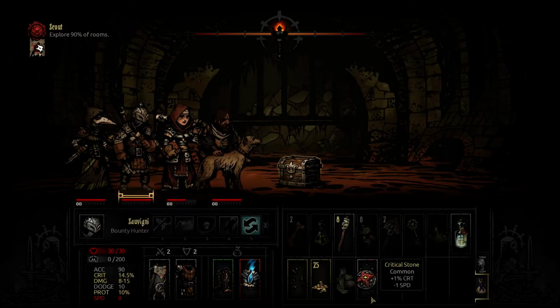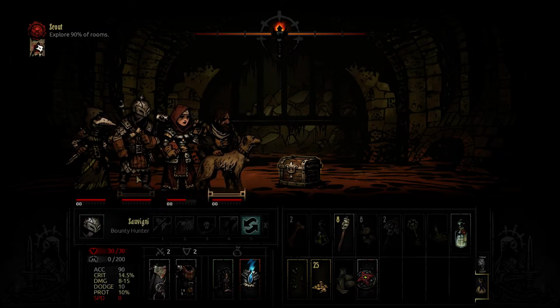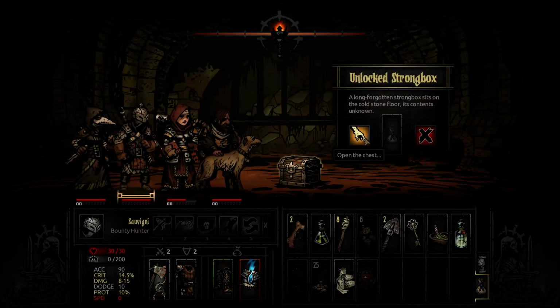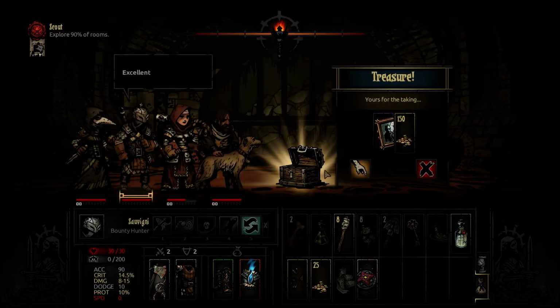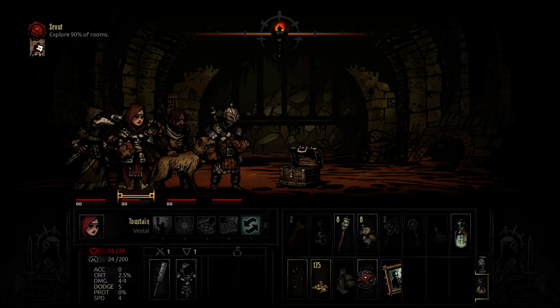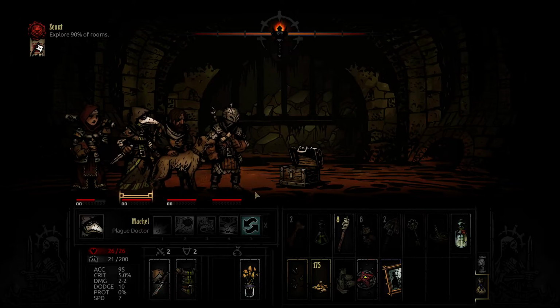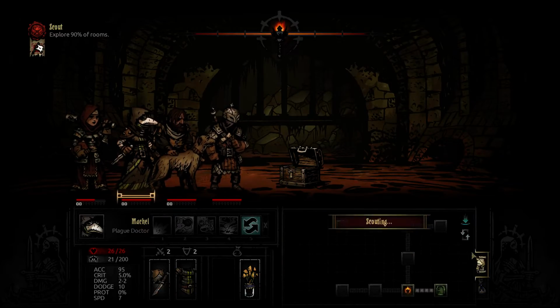What did we get here? +1 crit, -1 speed. I don't think I care about that. Alright, we got some loot for a task well performed. Bounty hunter, get to the front. Alright, we're all set back up here. Whew, that was scary. That could have gone pretty south pretty quickly.